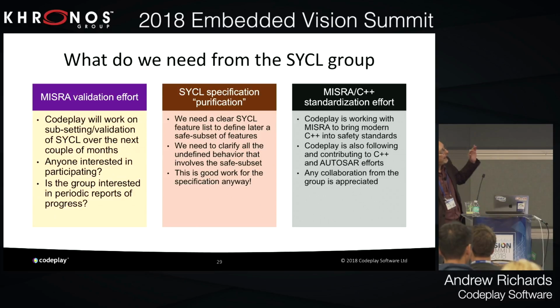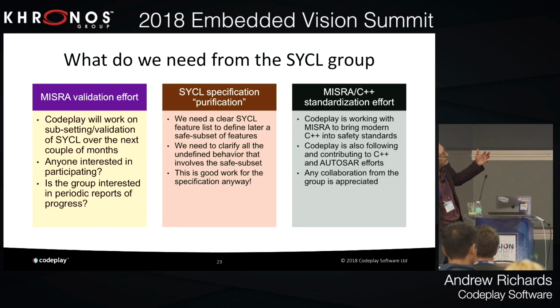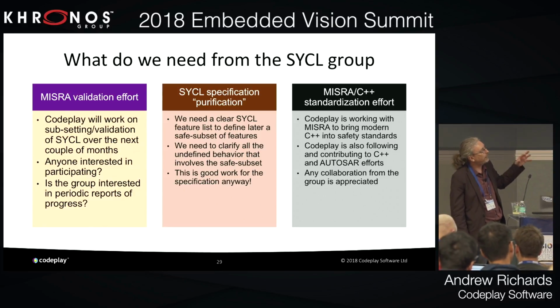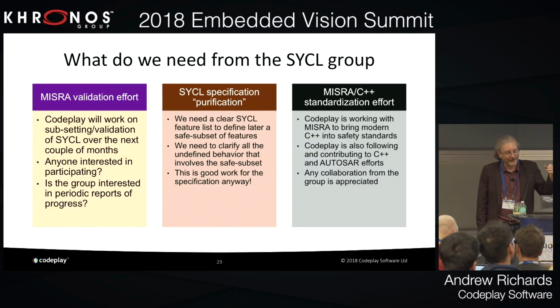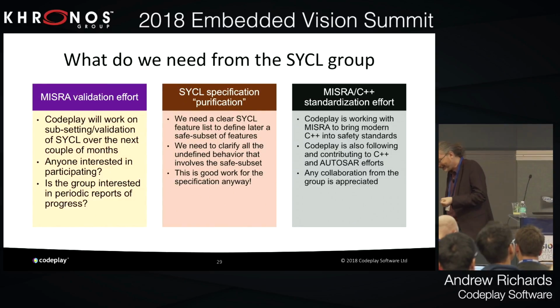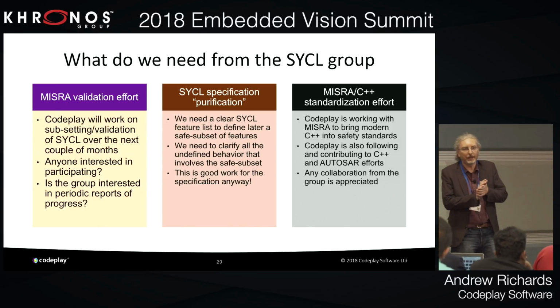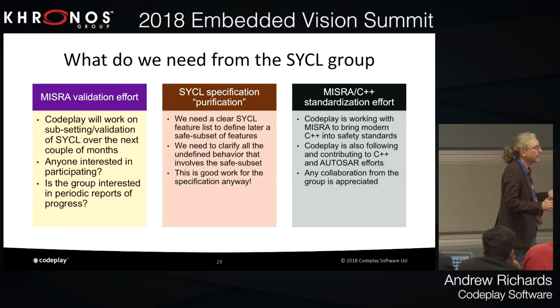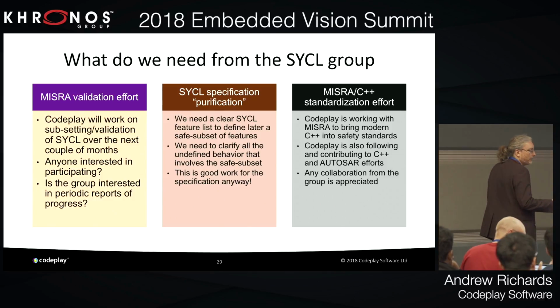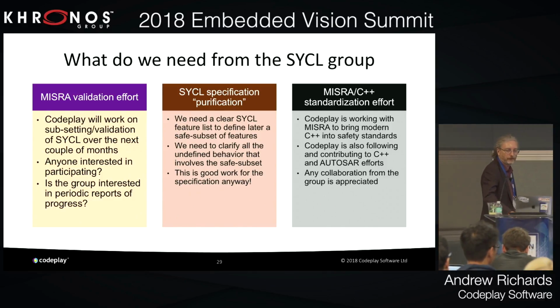So we need to go over how we combine SYCL with MISRA. We need to do SYCL specification purification. All of the OpenCL and SYCL specs are full of undefined behavior. That's how you get performance. So we need to be able to get rid of all of the undefined behavior.